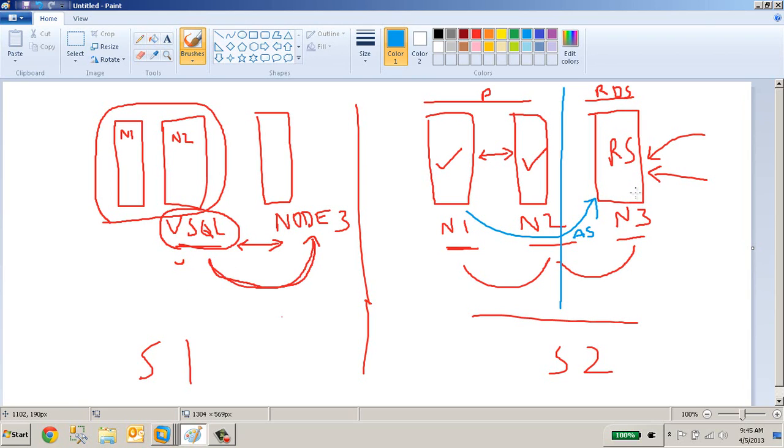Moreover, this could be used for disaster recovery purposes. In case the primary data center goes down, you can do a forced failover from node 1 or node 2, whichever is primary, from this data center to this data center.